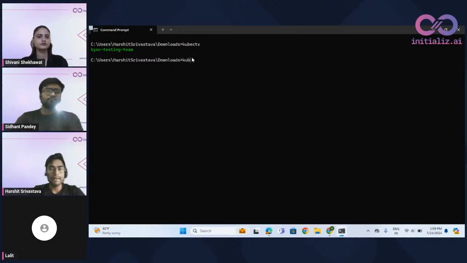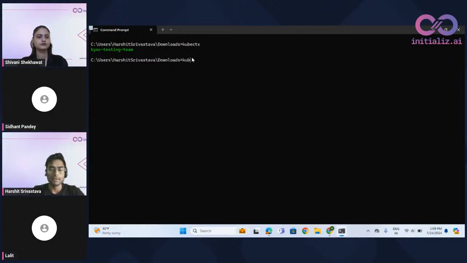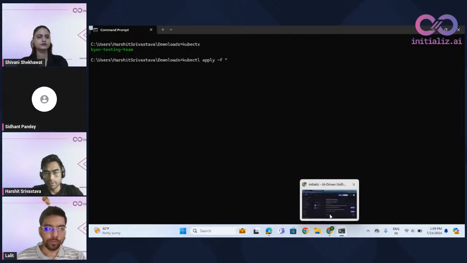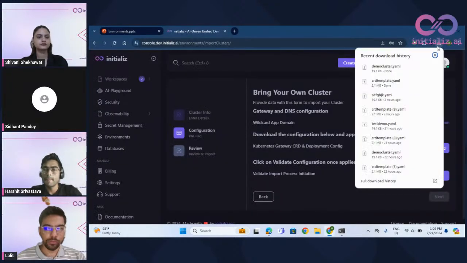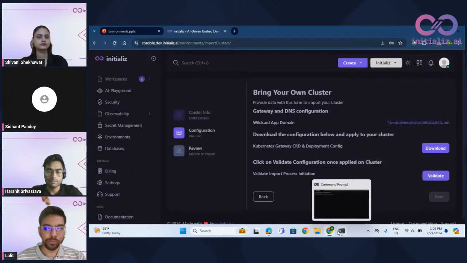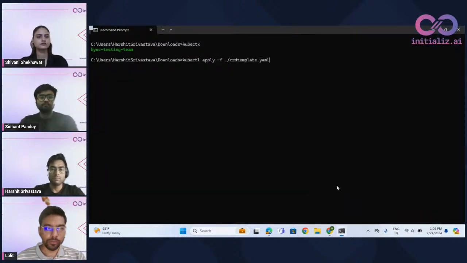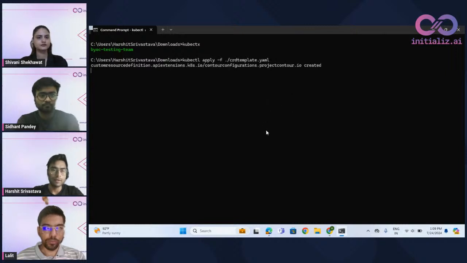Here we can apply those files using kubectl commands. We see what the name of the cluster was. Till then, these files are applying.